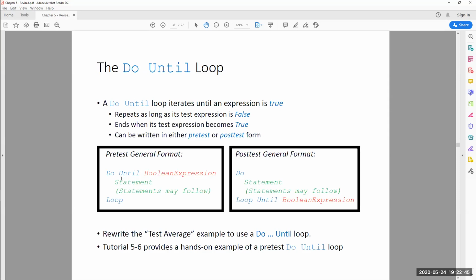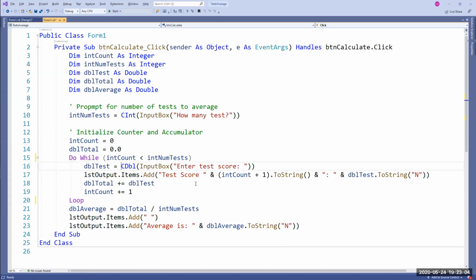Here's a pre-test loop. You say do until the expression is false, you do the statement. Or you can say do statement loop until it is true. Basically, if you want to use do until, what you do is you take the opposite logic.